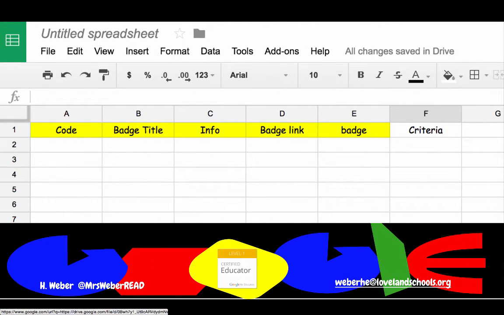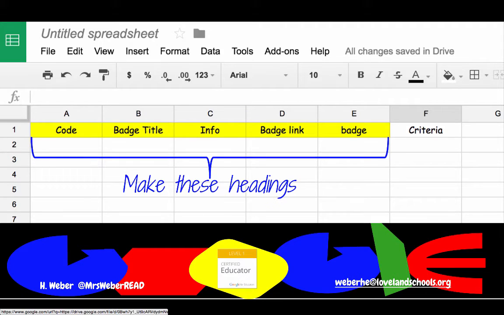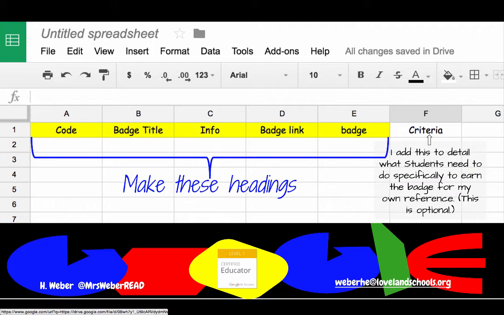So here's what we're going to do. We're going to start by creating a new spreadsheet. So I'm going to open one up. And we're going to then use these headings: code, badge title, info, badge link, badge. I personally add criteria to mine.